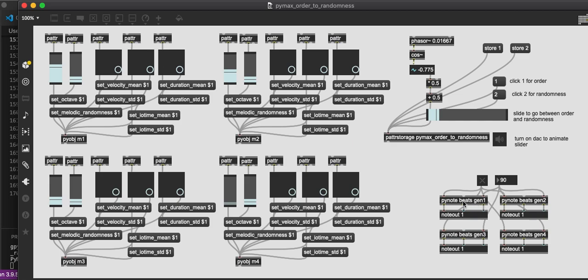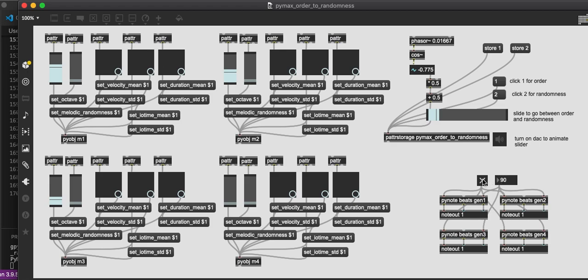So I've got the PyNote objects to play back the generators here. I've got the tempo lined up with each of them, although you could do different tempos for different generators actually. And I've got a pattern storage, so there's pattern 1 and there's pattern 2. So this is going to be everything sort of playing together, and this is going to be where I've cranked up the stochastic parameters of each of my PyObjects so that they're going to be playing back differently. Well, let's hear how this sounds.